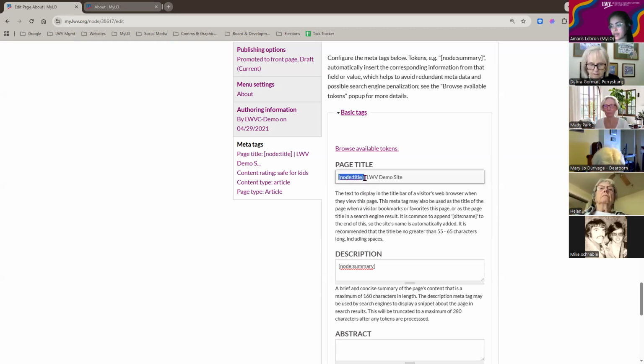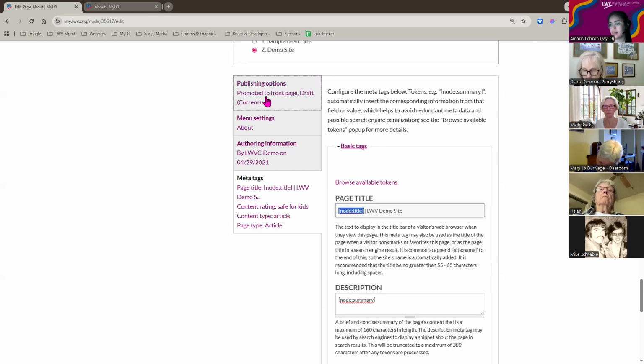But say the page title changes, the token changes with it. So that's the good thing about the tokens being there instead of you typing in the word statically. But definitely, if you're trying to have it say something completely customized, you totally can.